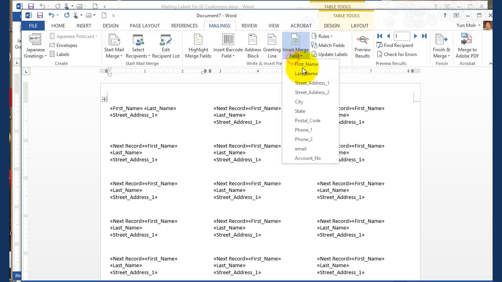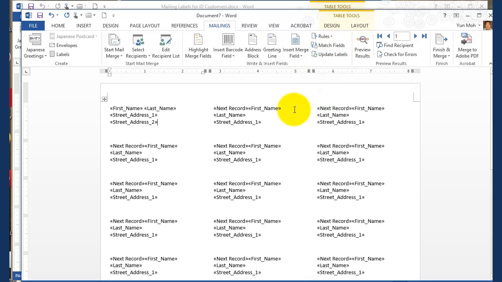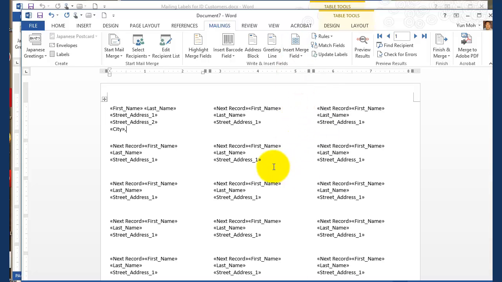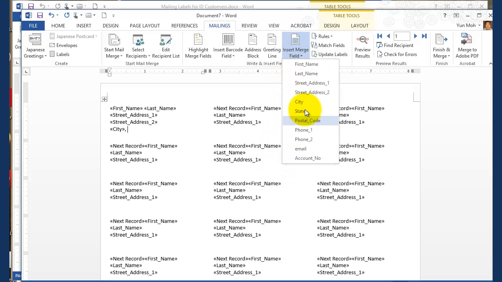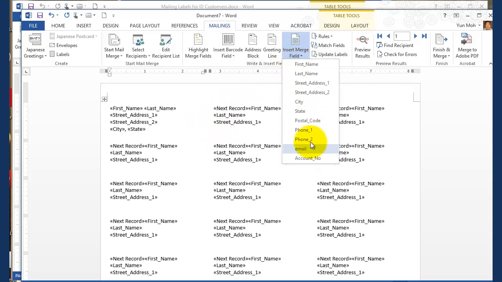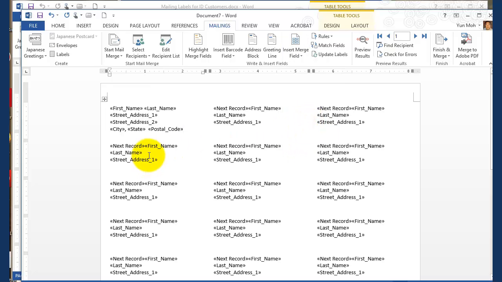and then Shift key, Enter, that's a soft return, and then city, put a comma there, one space, state, two spaces, and then postal code.